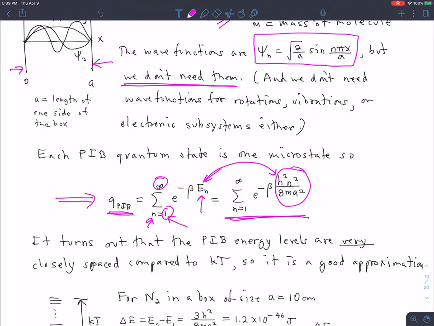Notice it's an infinite sum. Unlike all the examples that we've worked up to now, which only had a finite number of states, and in fact only had a relatively small number of states usually, this system has an infinite number of states. Almost all quantum systems have an infinite number of states, so this is not at all unusual once we start dealing with real systems. So we have to do an infinite sum, and we've got to get something meaningful out of it. We can't do this term by term, obviously. We've got to do something better than that.